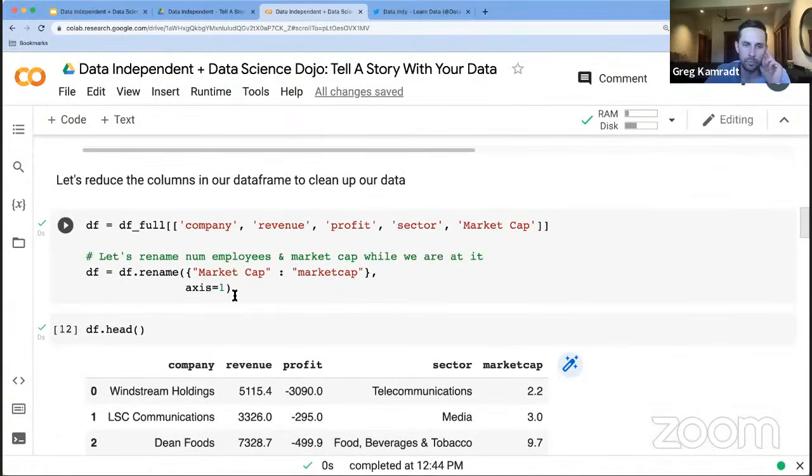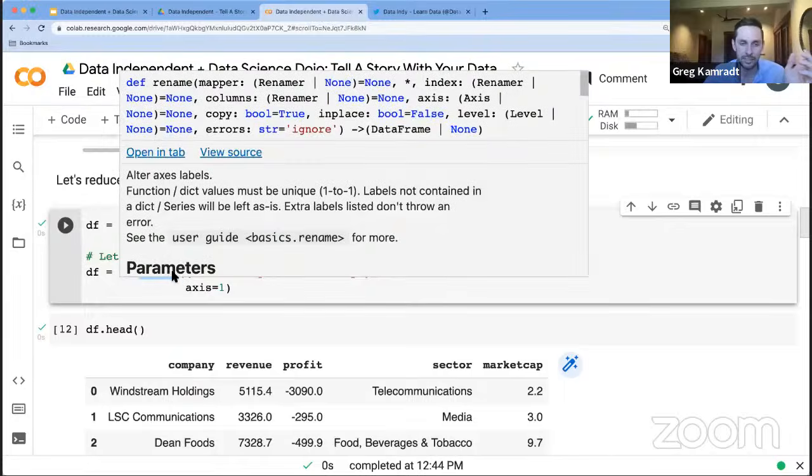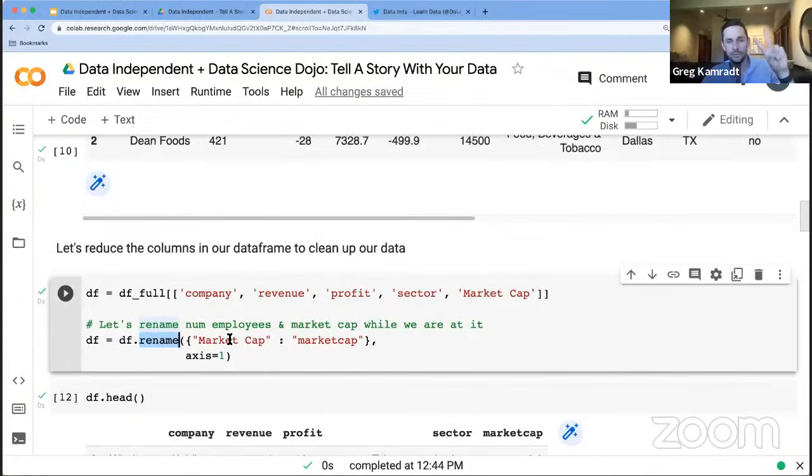Great question. So that came up in this df.rename, and this is when you rename columns. Well, let me rephrase. In Pandas, they let you rename an index. So this rename function renames an index. Well, in Pandas, you have 2 indexes. Well, 2 or more. You have your rows and you have your columns. And so Pandas needs to know, hey, do you want to rename a row? Do you want to rename a column? And axis equals 1 is their confusing way of telling them, hey, go rename a column. Don't go rename a row, because there's no row named market cap.